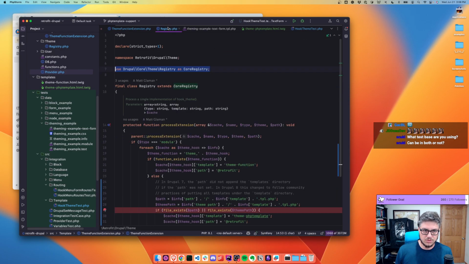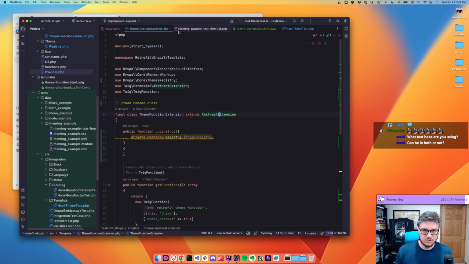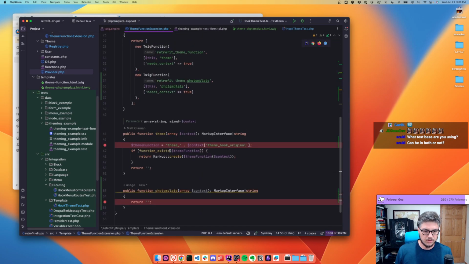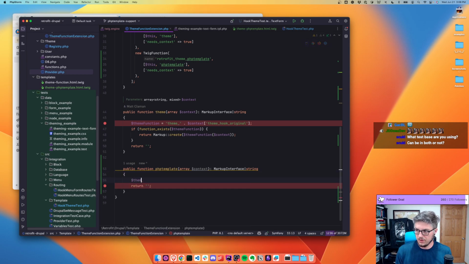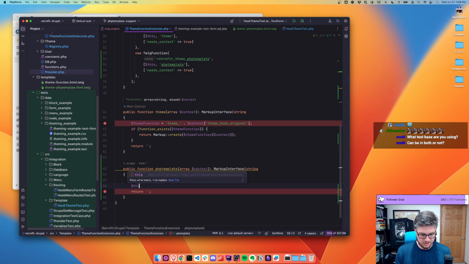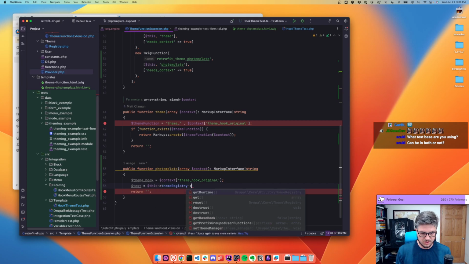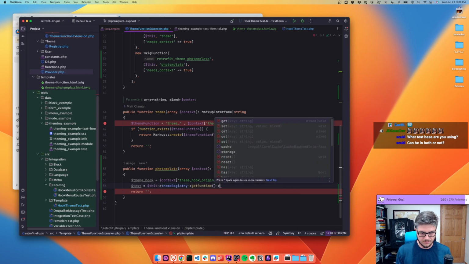So I should be able to now go into this theme hook extension. Say theme hook equals, we can say test equals this theme registry, get runtime.